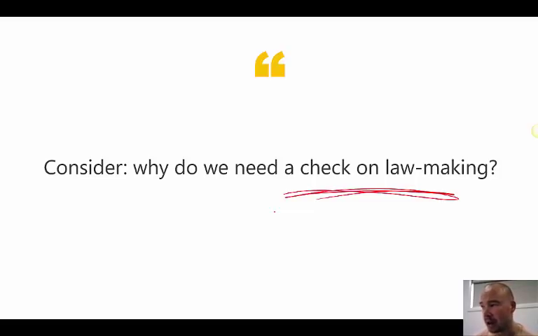As much as we'd like to say that the people who govern us are going to make good decisions on our behalf, world history very clearly shows that it's only a short walk until you end up with a dictator. It's only a short walk until you end up with a group of people who are going to only make decisions to benefit them and not everyone else. So with that in mind, we need checks on lawmaking. We need restrictions on what Parliament can do to make sure that we, the people, aren't taken advantage of, to make sure that we, the people, get a government and a country that is acting in our best interests and not the interests of the people in charge.